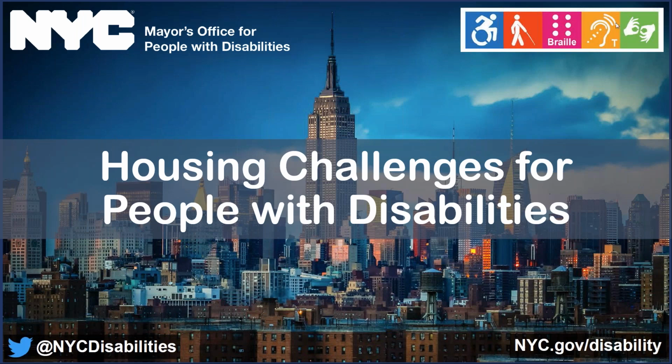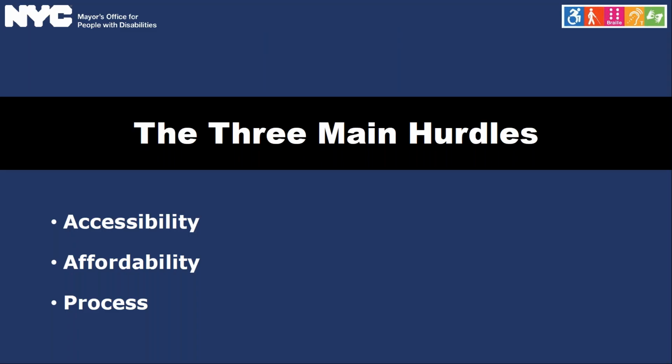Great, thank you, Kathleen. This has been a lot of great information. I'm learning a lot as well. So I'm going to present a local example of some of the challenges that people with disabilities face when finding housing. Next slide. There are three main hurdles. The first is accessibility, affordability, and also the process.